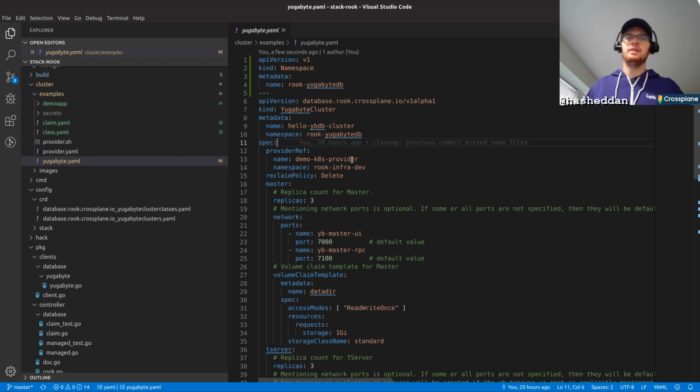So we're referencing that Kubernetes provider we created earlier, and we're specifying the reclaim policy delete, which simply means when we delete this managed resource in Crossplane, we also want to delete the external one, which we'll actually see that functionality here. After I create this and delete it, it will delete the corresponding custom resource Yugabyte cluster in the target.